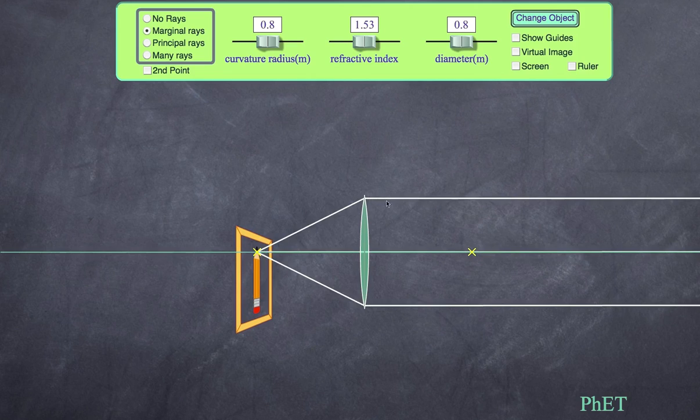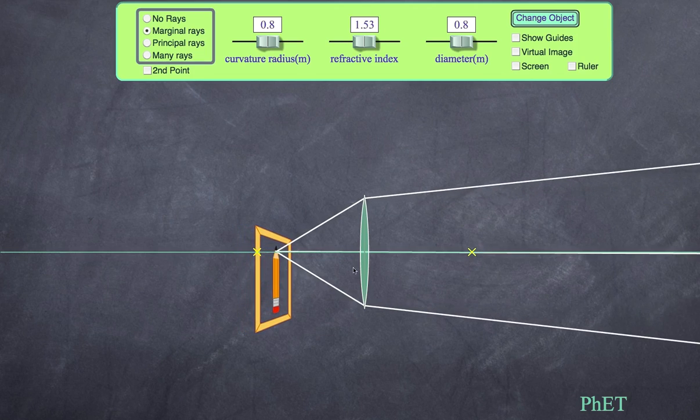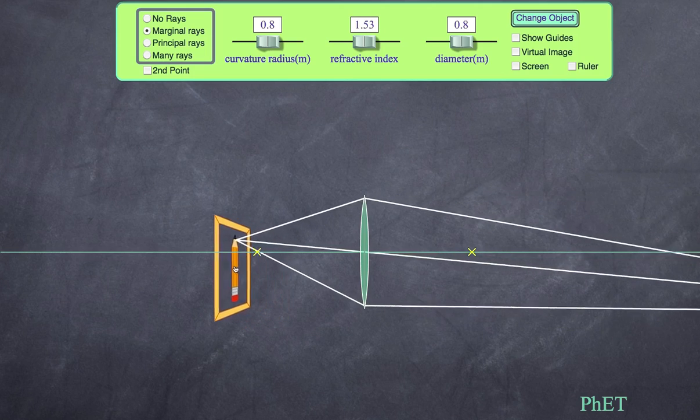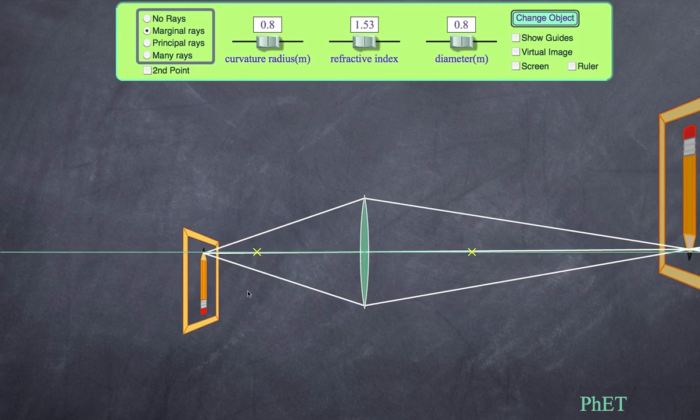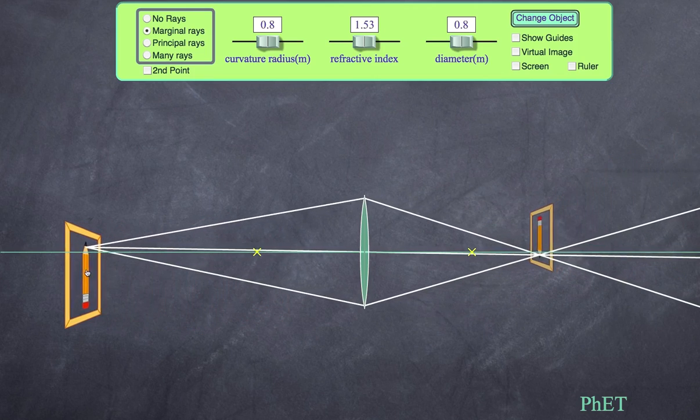You can see that the light beams now are parallel at the focal point, which is what the focal point is - light beam coming this way would come to a focus. As I go beyond that, the light rays actually diverge. That's really important because that means in order to form a real image on the other side, the object you want to look at must exist beyond the focal point.